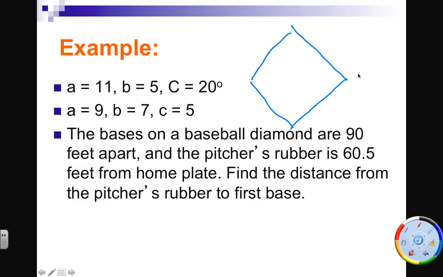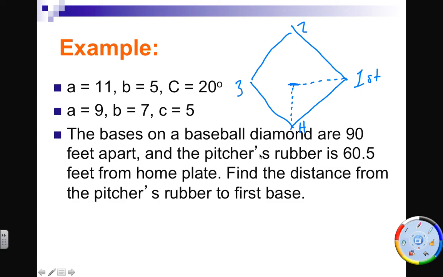That's an ugly diamond. But here's first base. Here's home. Here's second, here's third, and the pitcher's mound, or the pitcher's rubber, is where they stand, right in here. And some people think that this is a right triangle. It's not. This is not a right triangle. The pitcher's mound is actually forward or backwards from first base. I forget off the top of my head.